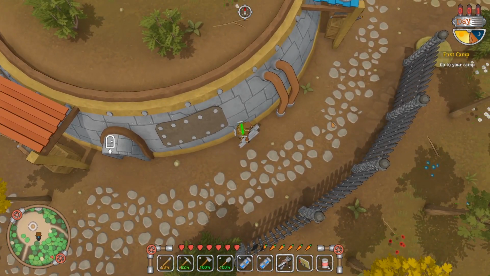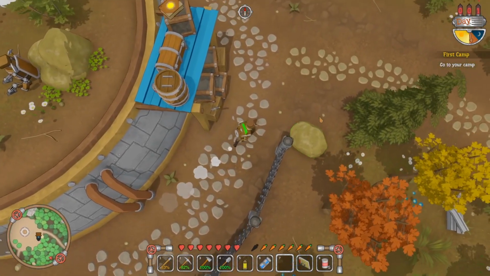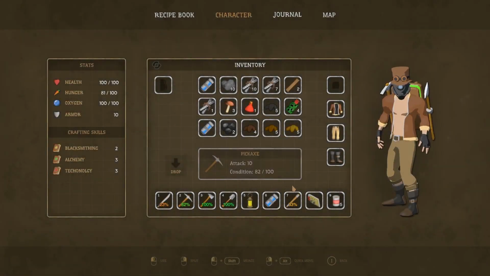So we need to go a long, long, long way south, essentially. Look, found a knife. Boop. Not sure why I should put that in my inventory. It's only a 23% knife, though, so this isn't going to last too long.